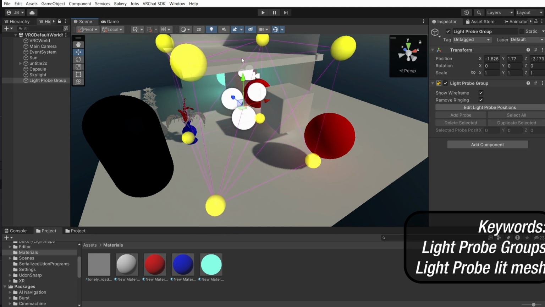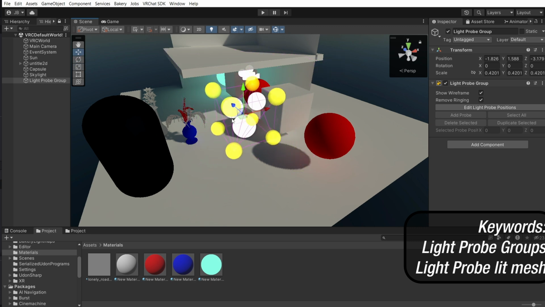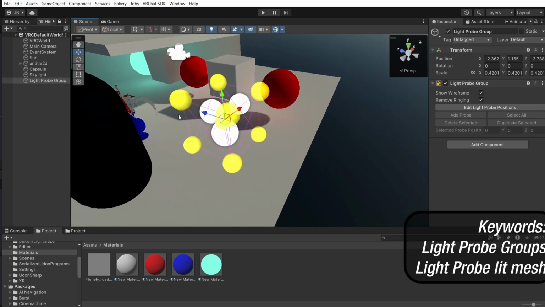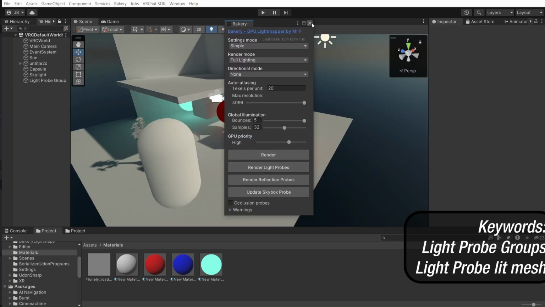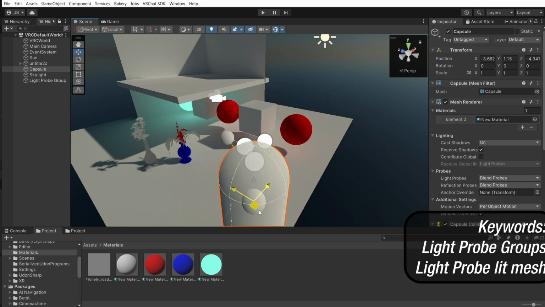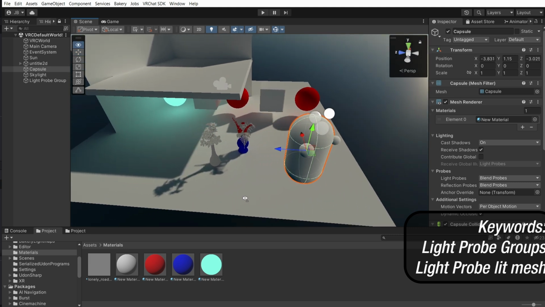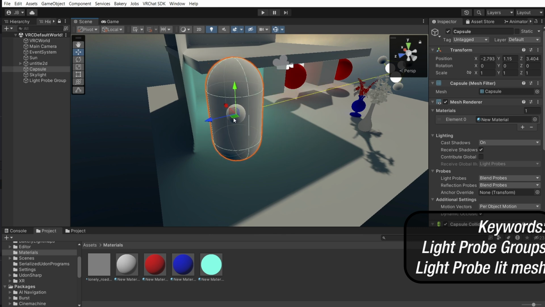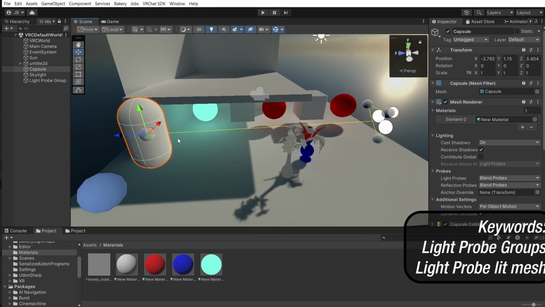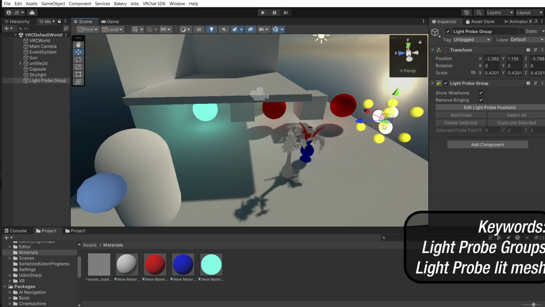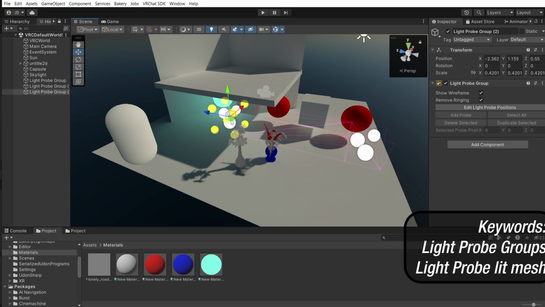So we've got a light probe group here. And what that's going to do for us is when we bake our lights again, it's going to use these invisible balls to give an example of what the lighting is like for dynamic objects. So now that we've baked with the light probes, this dynamic object has things to reference for its lighting. But you'll notice we only put down one light probe group. So if we go over to the shadows over here, it's still referencing the light probe group over here, right? So it can only reference light probes that we've put down. So that's just where it's getting this very simple lighting information from, and that's what our avatars will receive as well. So let's try putting down a few more light probe groups.